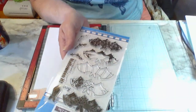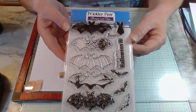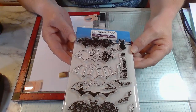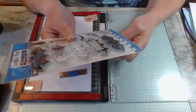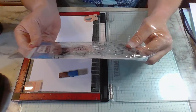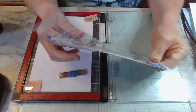Oh, and then it's got a little Halloween bat face to put on all the bigger bats. So that's pretty cool. I like the scenes. If you see all that goodness, look at all the scenes in there. Isn't that cute? Look at all that adorableness. Cute, cute, cute. So we are going to stamp these and see what we can come up with for good old Prickly Pear. Shall we? Because I love them.